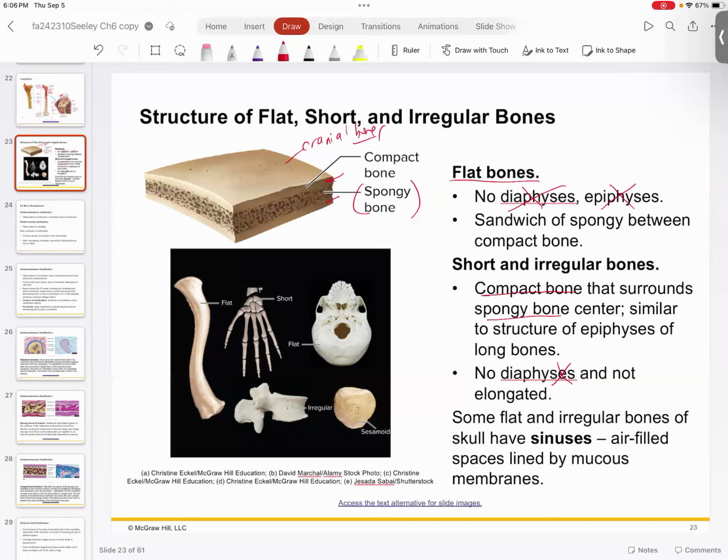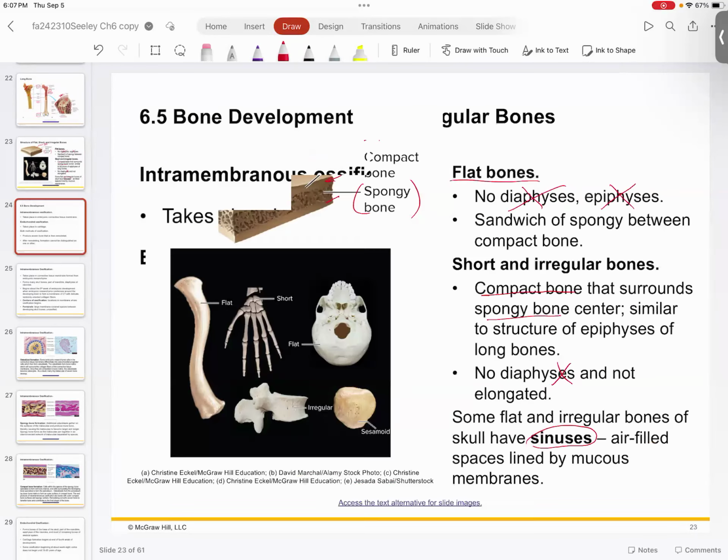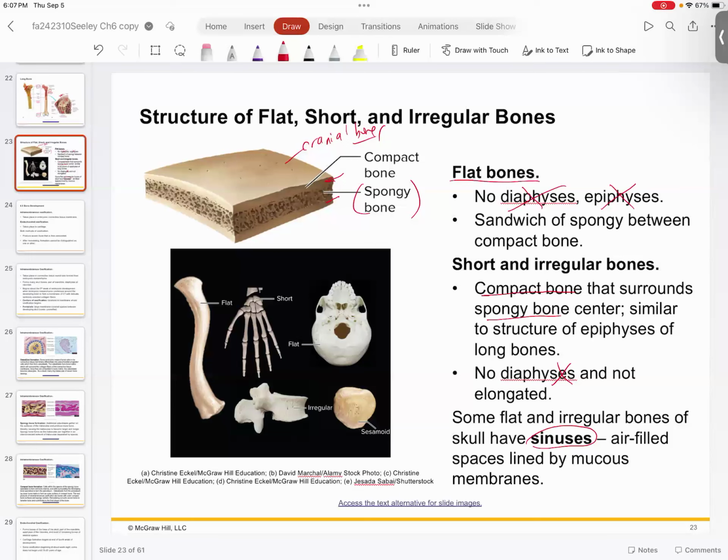Some bones, like for instance your skull bones, will have an open space in them, like a sinus, which is an air-filled space, typically lined with mucous membranes. So those are your major sinuses. And a lot of times people will ask the question, what are sinuses for really? Like your sphenoid sinus or your frontal sinus or your maxillary sinuses, they're little open chambers inside your skull bones, but what do they do there? What are they for?